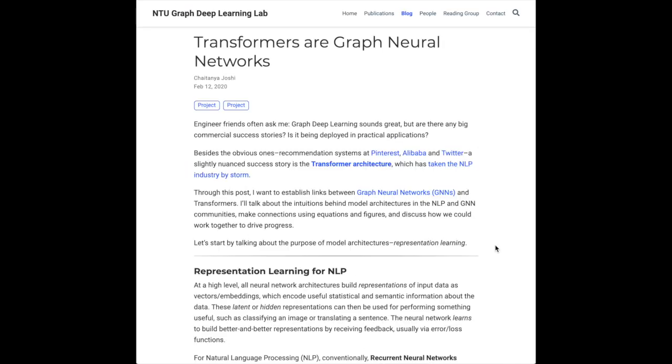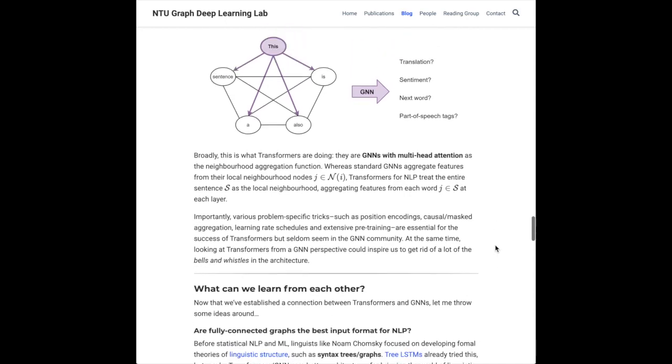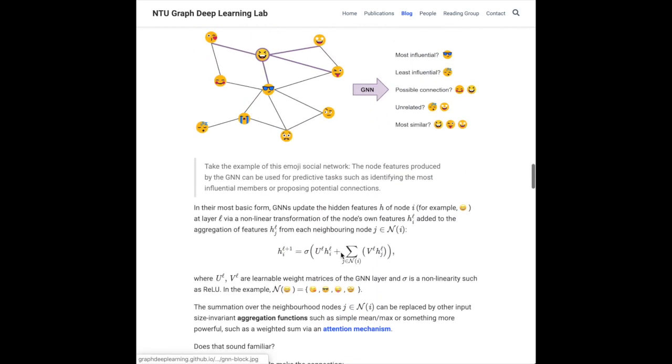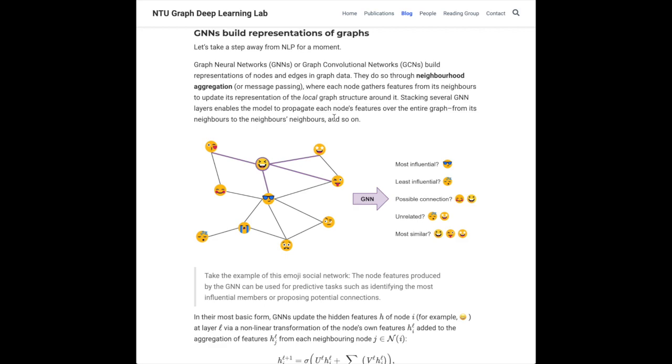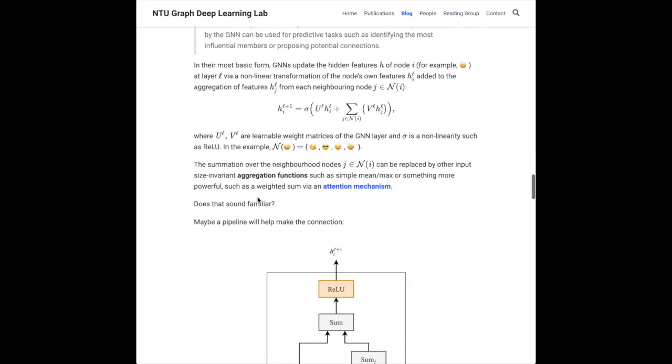Transformers are Graph Neural Networks is a really interesting blog post connecting transformer language models, or transformer models for any kind of problem, with graph neural networks like the graph attention model or the graph convolutional network. So we'll start off describing this by looking at this idea of treating sentences as fully connected word graphs. So in transformers, we treat every word as if it's connected to every other word. And this is how you would describe these sentences or these sequences of text as a graph in this kind of data structure. So in graph neural networks, they're looking at these graphs that are sparsely connected, meaning that they're not connected to every node in the graph, as the transformer would treat the words in a sentence or any kind of sequence of text inputted to the transformer.